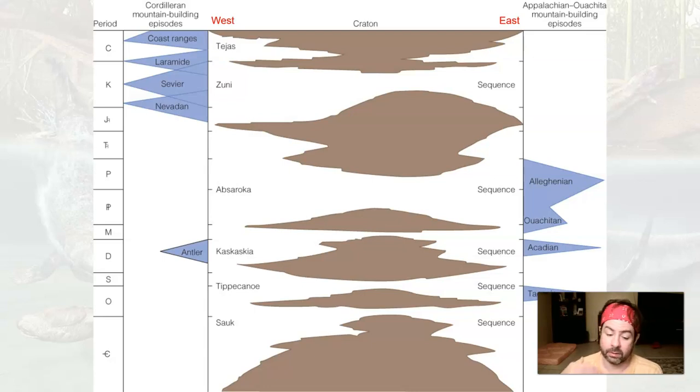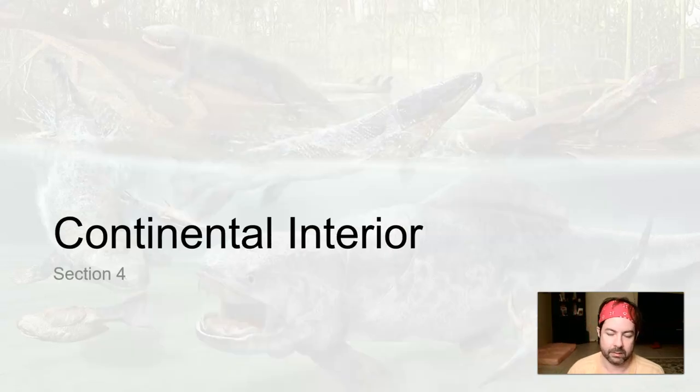So again, keeping that in mind, we'll talk about geologic history, but based on regions. This was happening here, this was happening there, instead of these big sequence events, for the most part. The only part where we'll pretty much talk about sequences again a little bit will be in the next section, section 4, when we talk about what was going on in the continental interior.